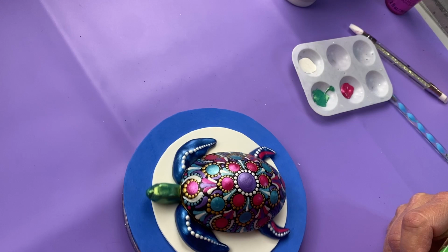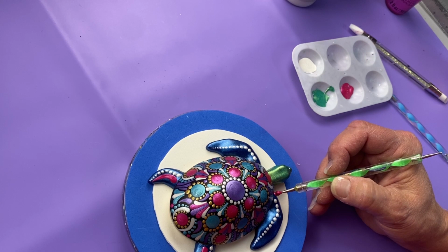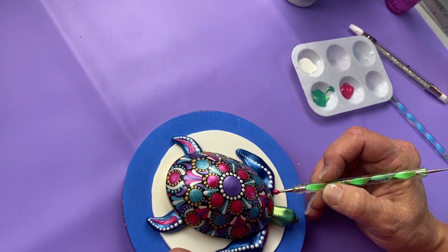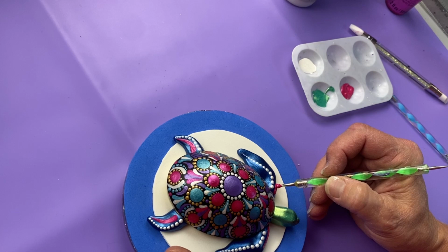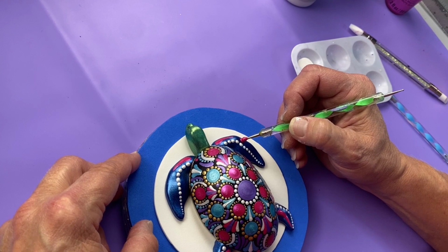Love it. Love it. So, let's try and have one here. From here, I think we're going to separate that with a dot. So let's do one from here. A nice, beautiful swoosh.